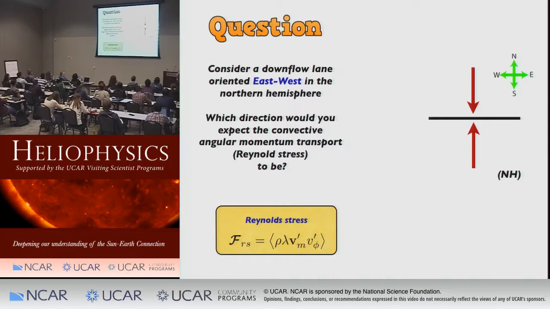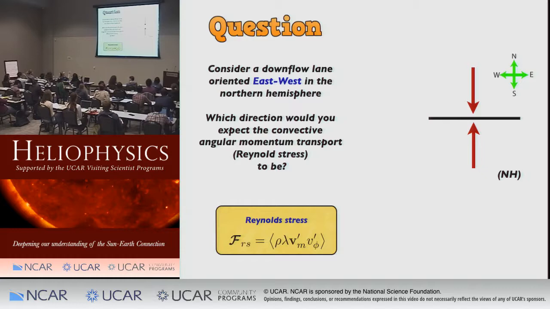The one going down goes toward the east. If you're going from the north to the south and you're veered off to the right, you'd go this way, right? But if you're going up and you're diverted to the right, you go to the east. So any guesses for the angular momentum transport?